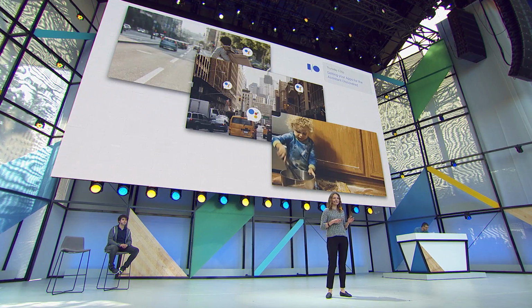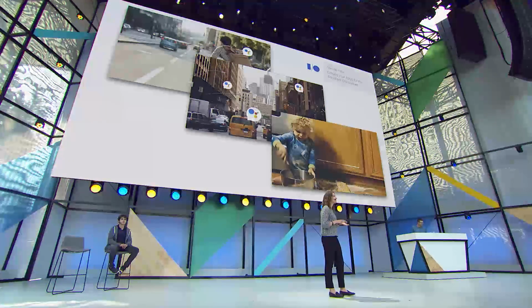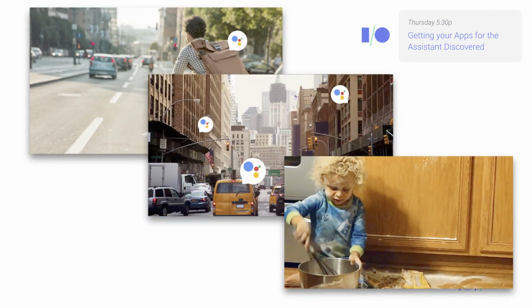People are asking computers to do things for them. They're asking them to help them plan their day, to get from one place to another, and to even clean their apartment in a mess. And they're asking for the little things, like my little brother, despite being 22, recently asked the Google Assistant how to make scrambled eggs for our family.